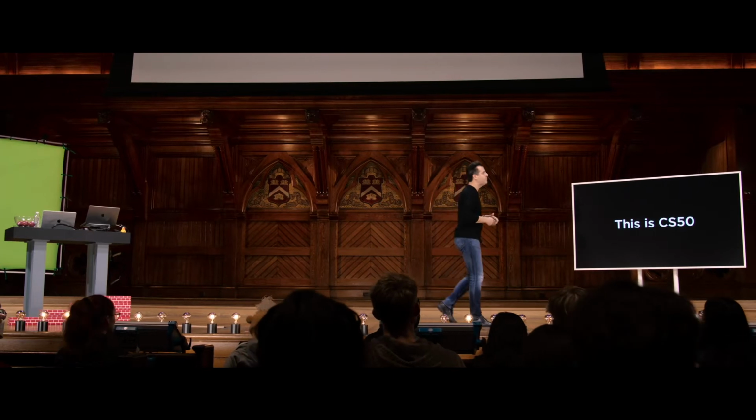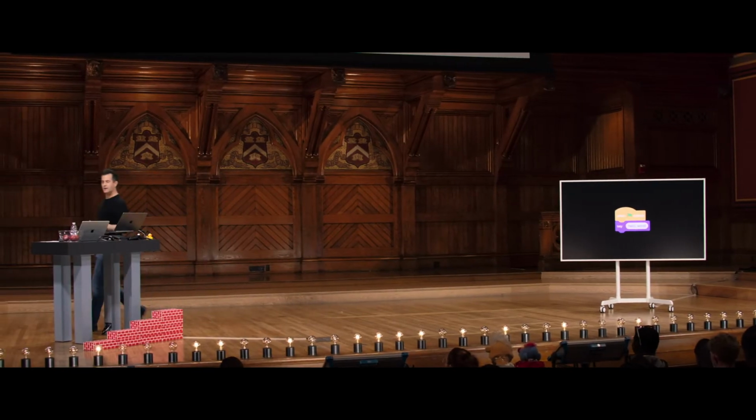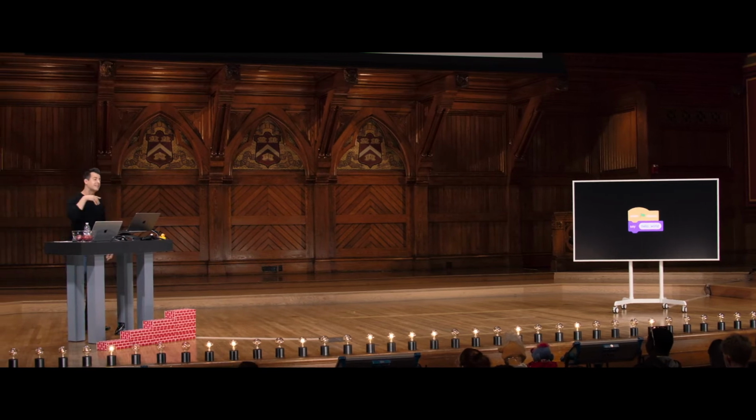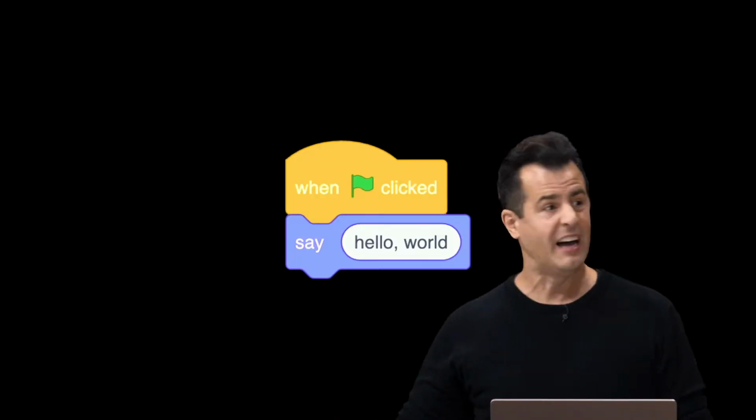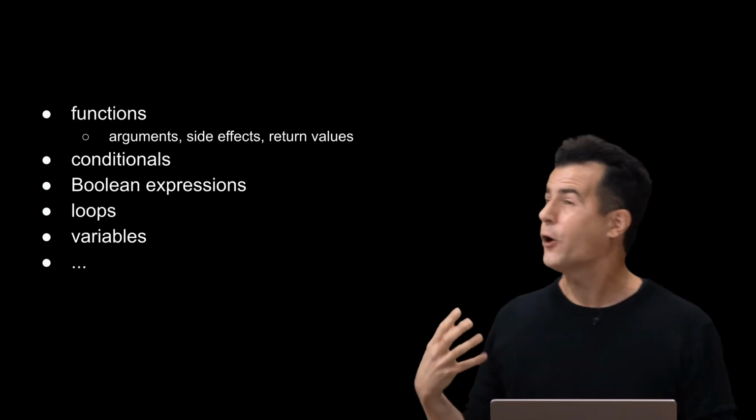This is CS50, and this is week 1, wherein we continue programming, but we do it in a different language. Because recall, last time we focused on this graphical language called Scratch. But we use Scratch not only because it's sort of fun and accessible, but because it allows us to explore a lot of these concepts here, namely functions and conditionals, Boolean expressions, loops, variables, and more.